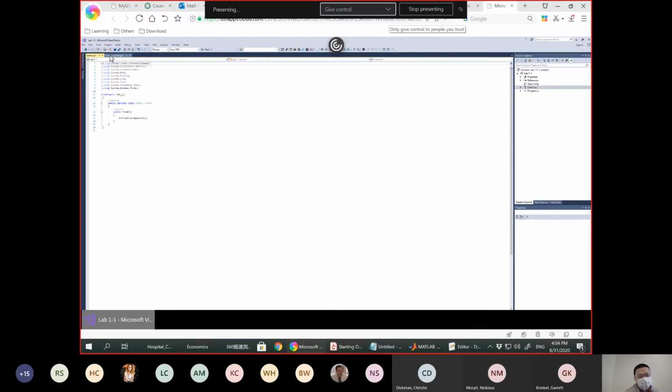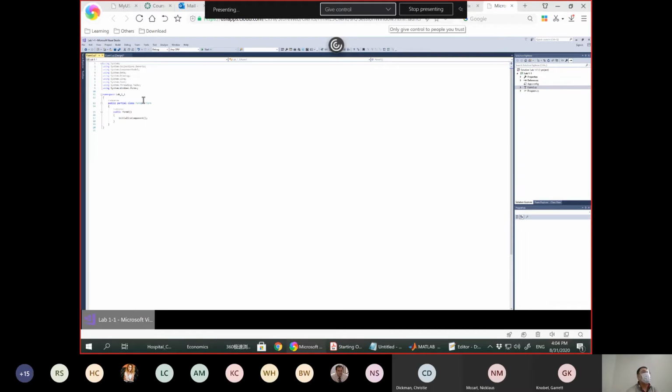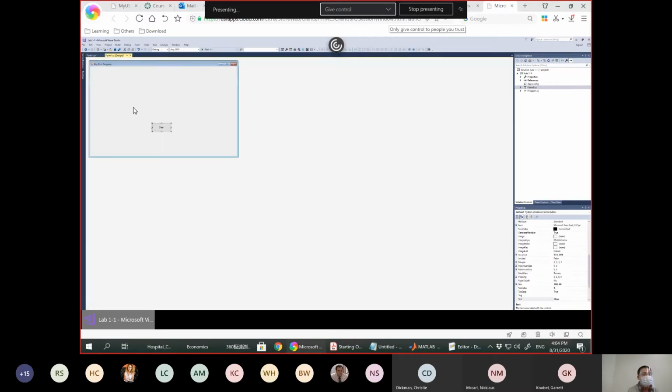There are two things. If I click Form1.cs [Design], you see the form. We are going to design the graphical interface in this window. However, in Form1.cs, we are going to write code which will be used in this form.